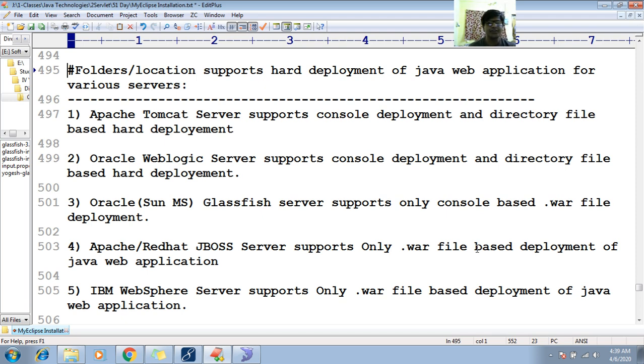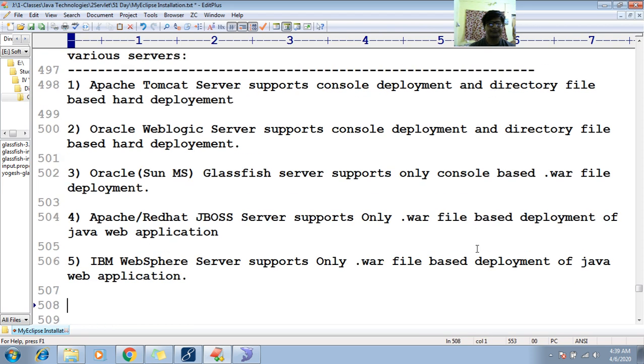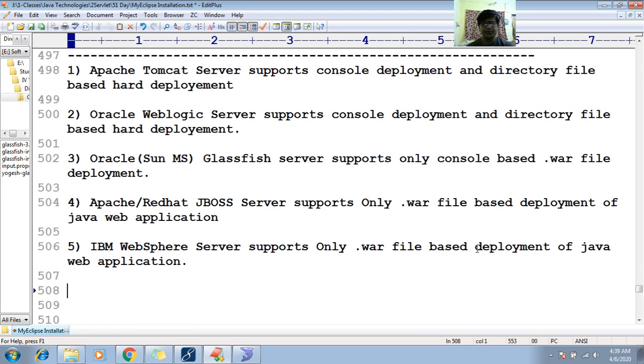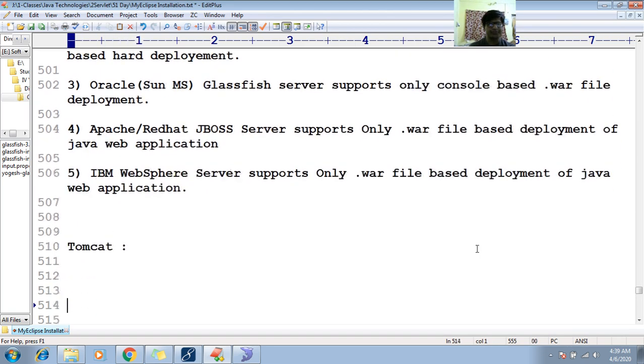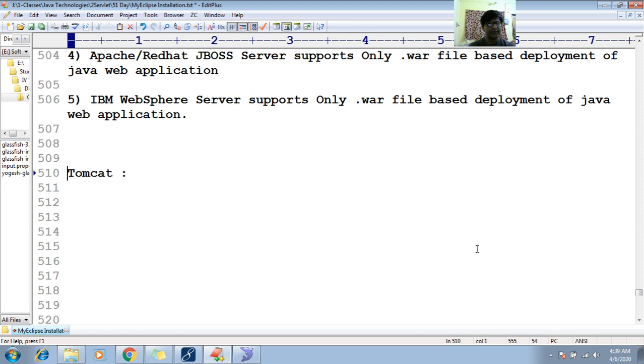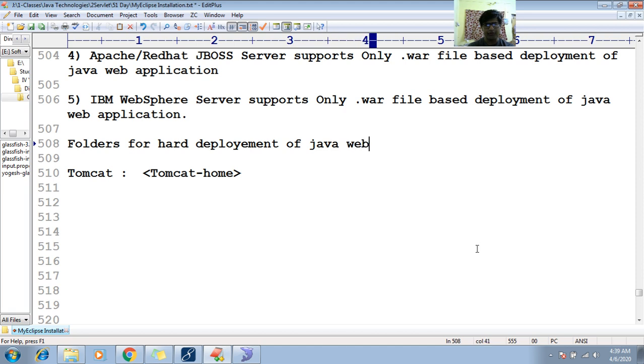Let me add the locations now, the folders for hot deployment of Java web applications for different servers.